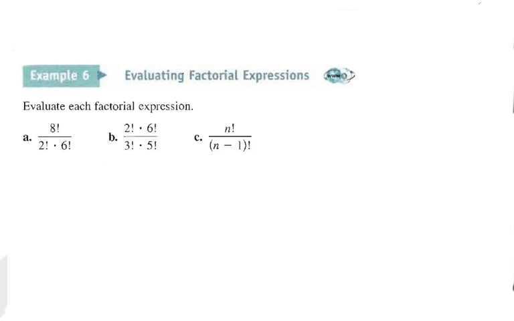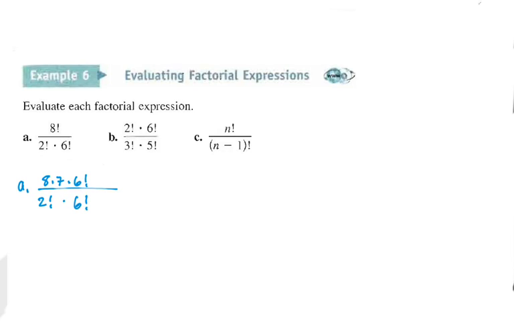Okay, so let's say this one right here. How would you simplify this one? I will tell you. Okay, the bottom says 2 factorial. I don't care about him as much as I care about the 6 factorial, because that's a lot of numbers. 6 times 5 times 4 times 3 times 2 times 1. And actually, 6 factorial is inside of 8 factorial. And so we can do this cool little trick. We can say 8 times 7 times 6 and then factorial, so I don't have to write the rest of it. You guys see that?